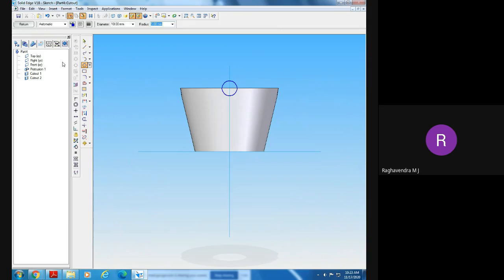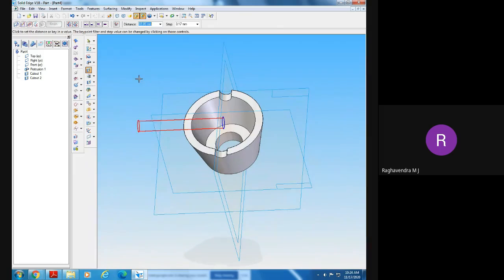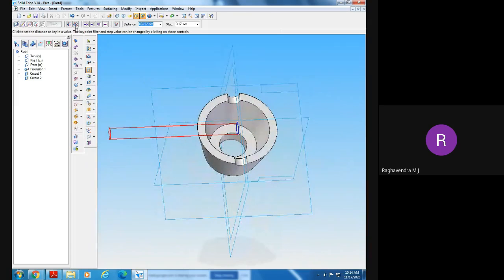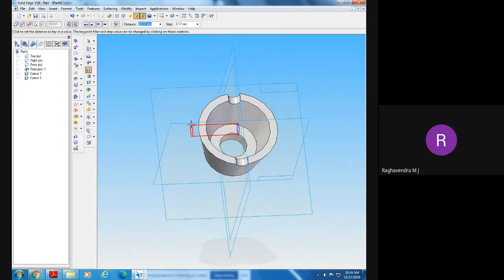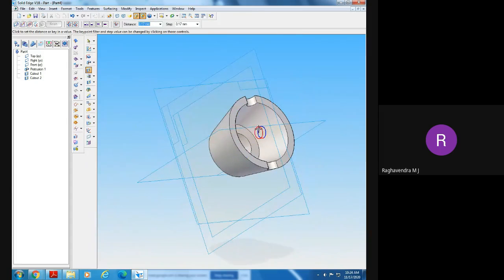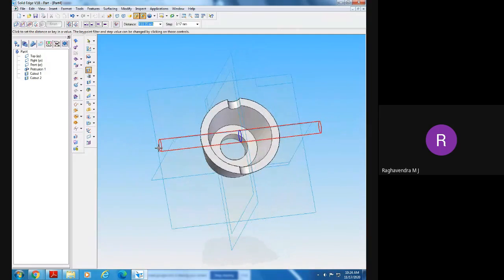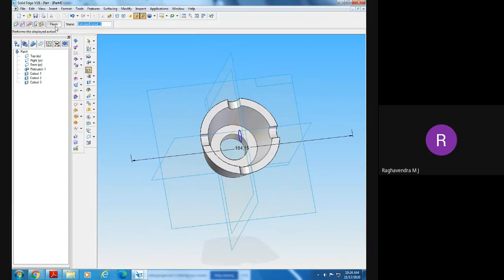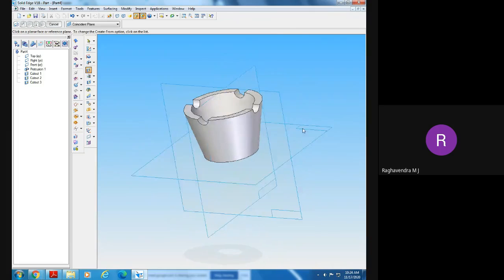Go to center. Go to return option. What option do you need to select here? Because I drew the circle at the center, the material is here and the material is there. What should I do now? Select symmetric extent. Both the sides will extend. Right? Both the sides. Look at 170: on this side there is 170, on this side there will be 170. If this side is 100, that side will be 100 as well. Both the sides will extend. Finish it off.